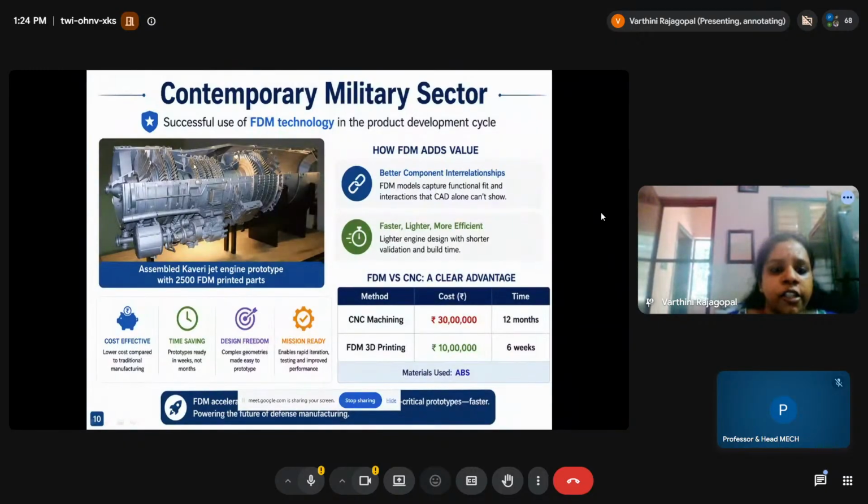Okay, so this cannot be visualized using normal CAD software. So for overcoming the drawback only, it was actually FDM printed. Instead of FDM, you could have also machined it using CNC, but it would have taken nearly 12 months, whereas using an FDM printer, it was down to 6 weeks. So it is a very, very easy tool for visualizing whatever product you're going to print. Before manufacturing, you can actually visualize how it is going to look.